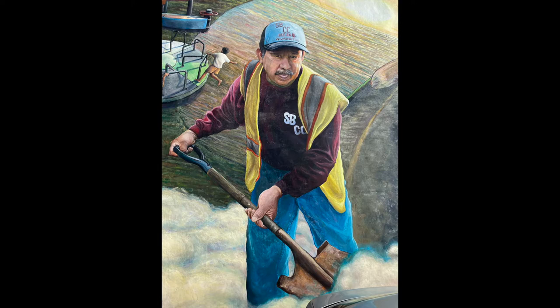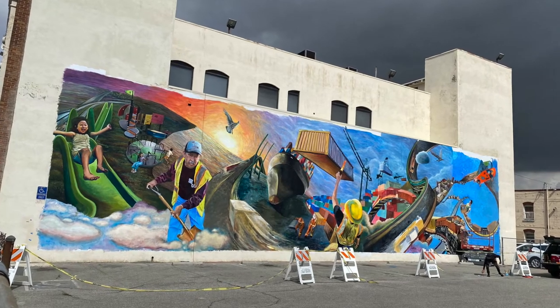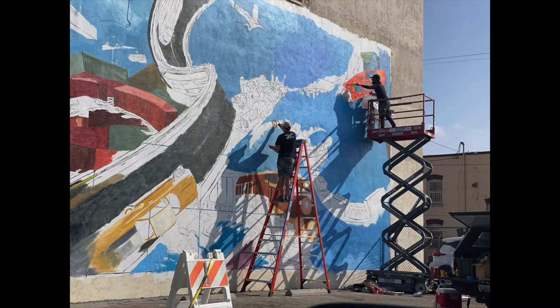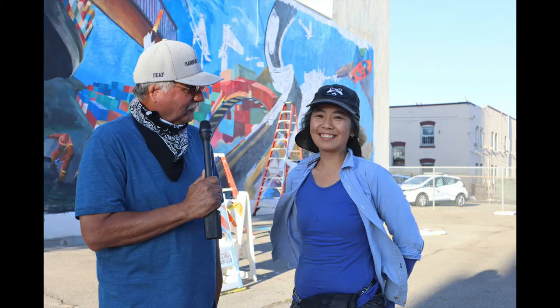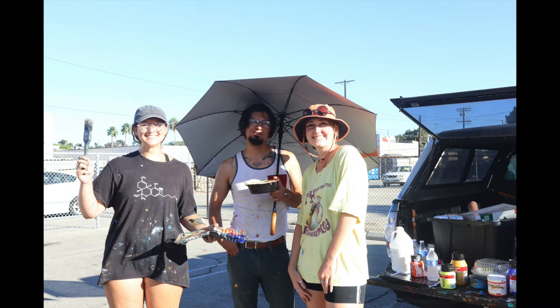Adding him made the whole piece connect. This mural is very special to me — one reason is because of the size of it, it's a very massive project which I had a lot of fun doing. I also had a lot of really cool helpers: some former students, former classmates, some friends. I had a big crew here and we were all working. I'm also really honored to have been given this opportunity to paint a municipal building and to meet Salvador Lora and all the people of Wilmington. So many people came up and were talking to me, and it was a really great experience. I'm always going to remember the time painting this mural.